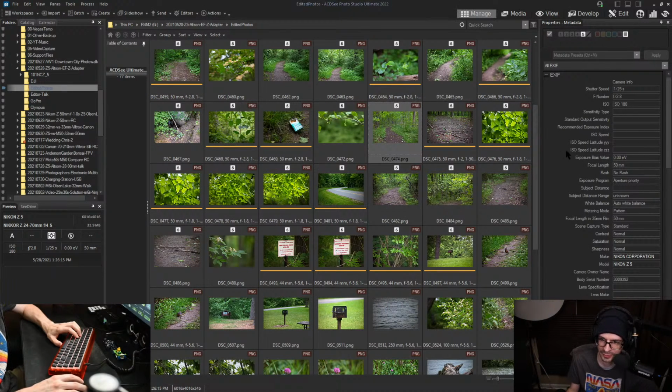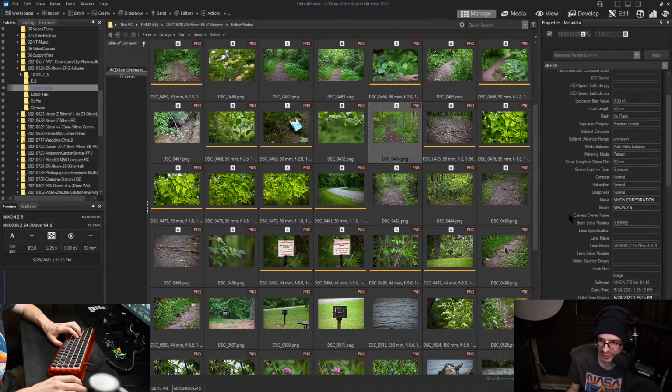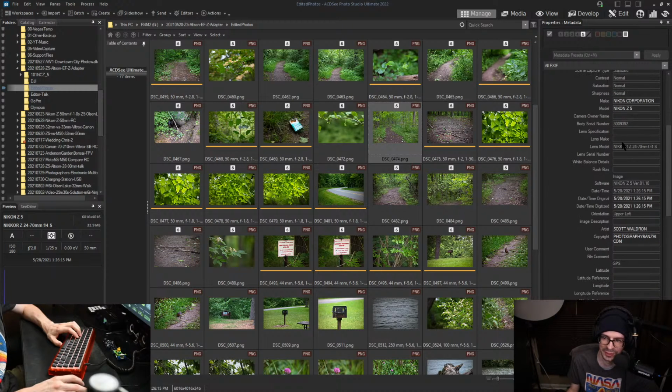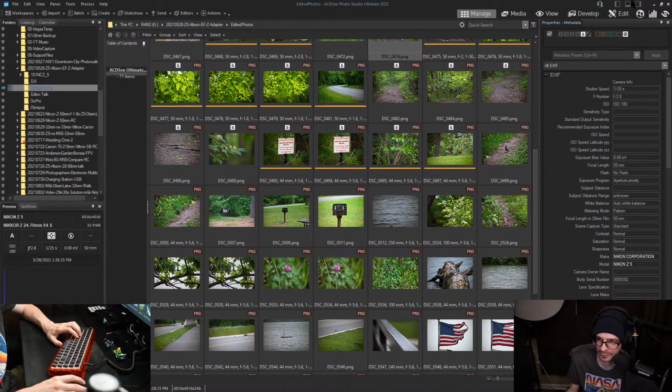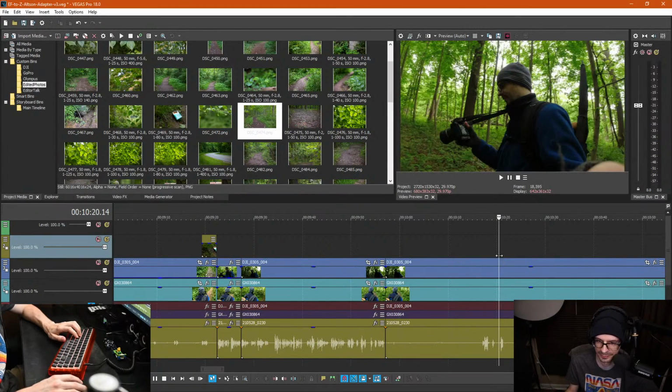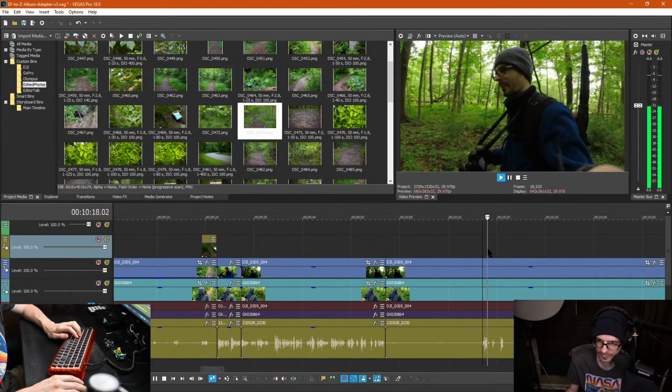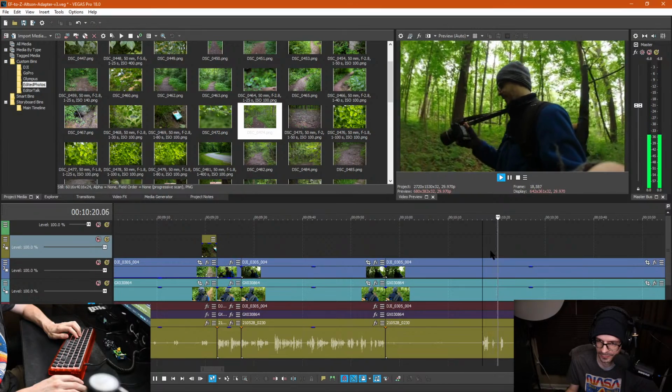If we go back here, you can look at some of the EXIF on there. It is funny that the lens model is labeled as the 24-70 f4 S. Anyways, I'll leave that up in case we want to look at it again. Let's see. Come on, computer. There we go. I was struggling a little bit with exposure.